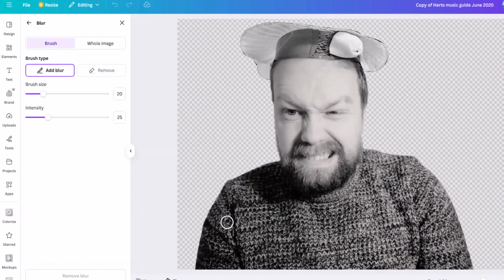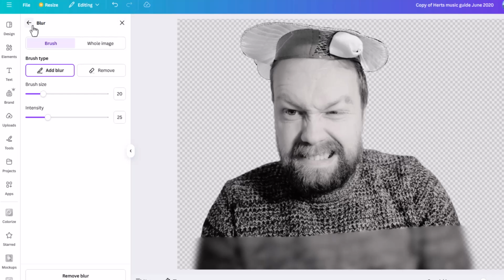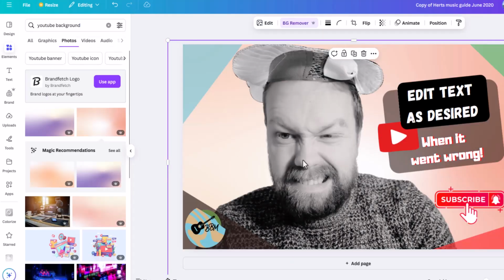So if you click on blur, for instance, and then highlight the bit of the picture you want blurred, it will save this change. You can see that when I've moved myself, the bottom of me is blurred out and a little bit out of focus. So you can change things like exposure, brightness, blurring things out, and you can enhance different features. If you want to do anything like that, I think this is really useful and easy to do.